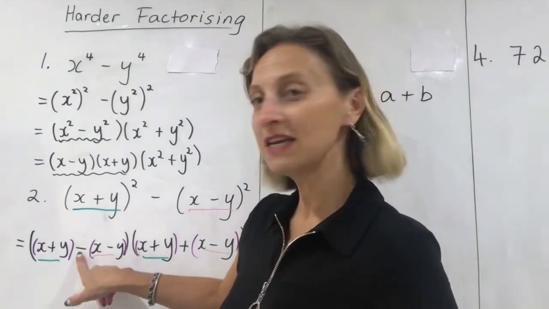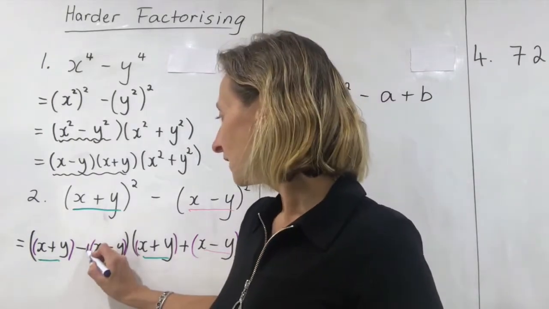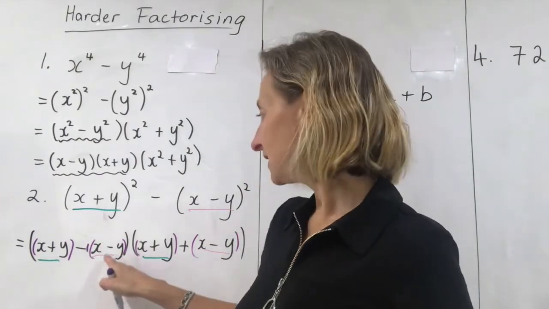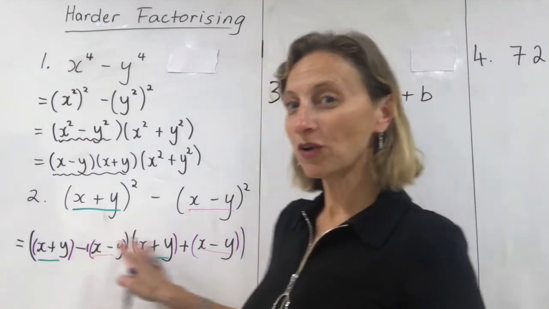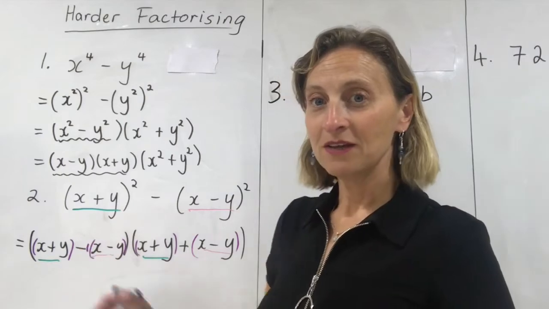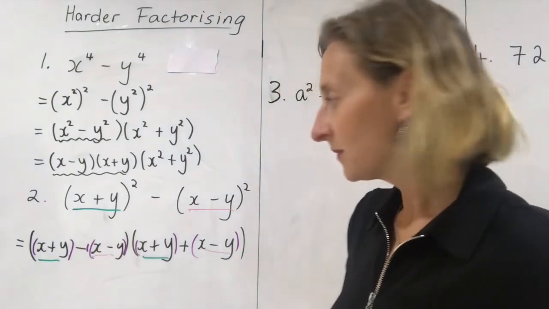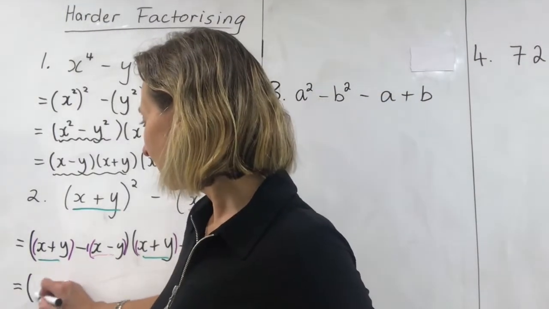Because this minus here, when I expand these brackets, it will change the minus here to a plus. It's really not a problem for the rest of the question, but it is a problem there. So we put the brackets everywhere just to make sure that we don't get it wrong. Now I need to expand the brackets.